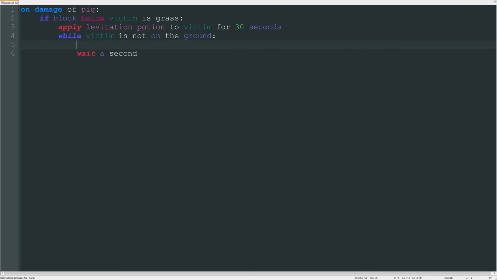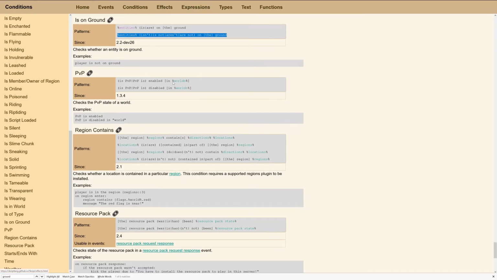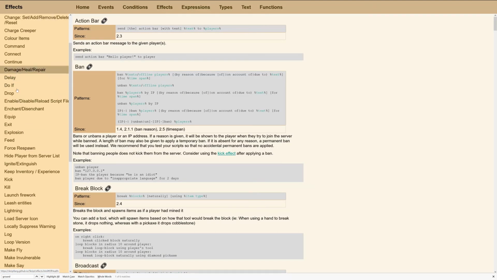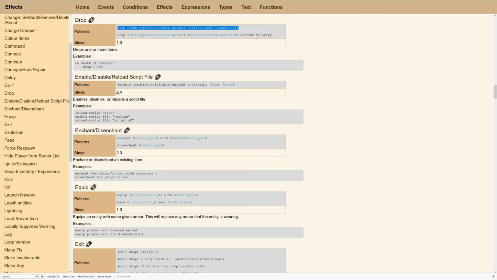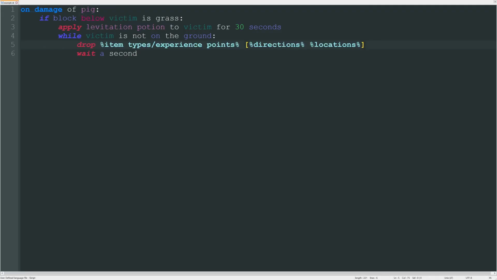we need to do something fancy. So I'm going to drop a diamond at the victim's location. Let's look at this drop effect here. So we can bring that over here. We're going to drop either experience or an item type at a direction or location. This is just a fancy syntax.